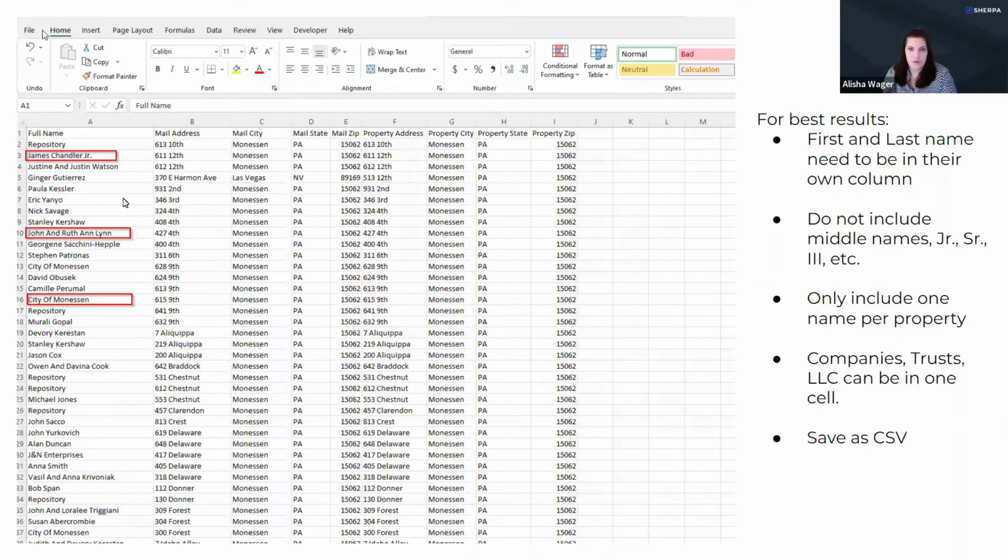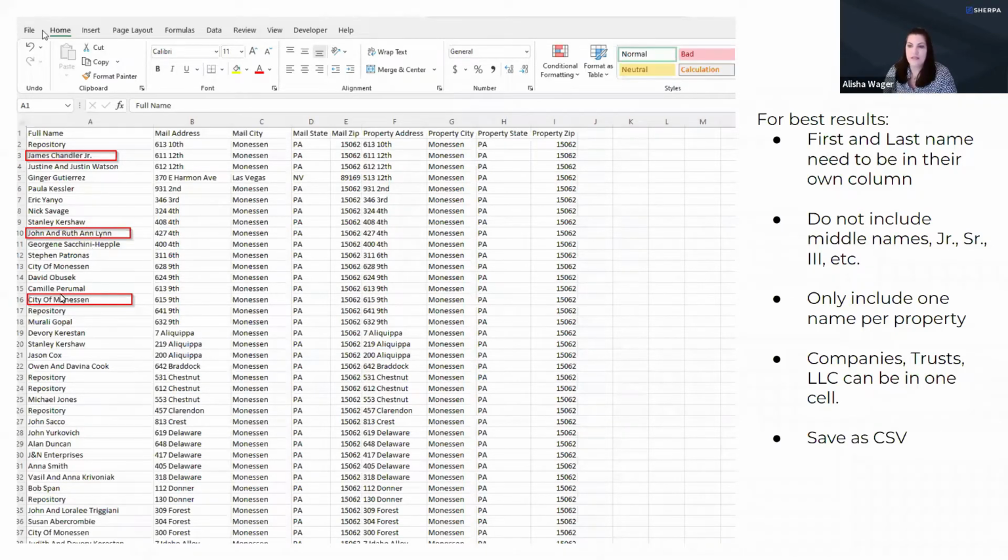Don't include any middle names or junior, senior, third, things like that. Only include one name per property. So this one here is John and Ruth Ann. We're just going to want to have John Lynn or Ruth Ann Lynn, or even Ruth Lynn, since Ann would probably be her middle name.